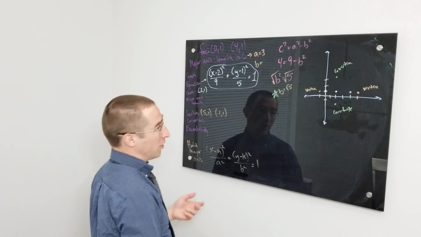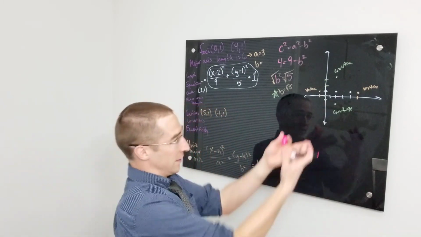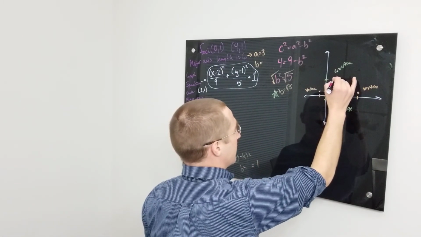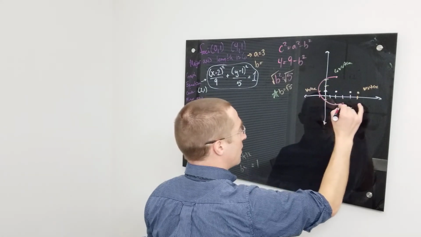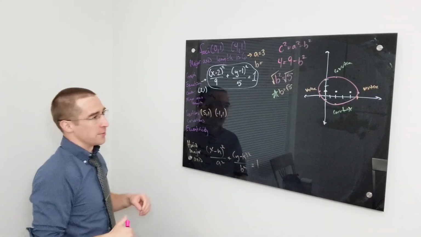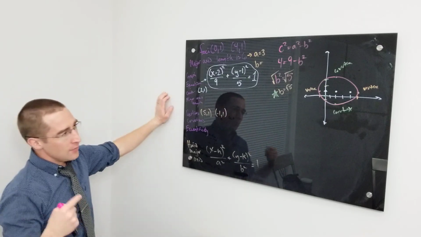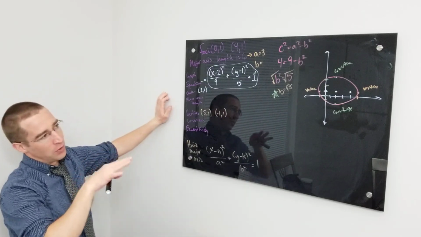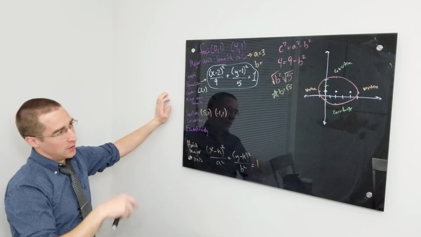Now it's not a perfect graph, obviously, because I drew it on this, but I can see, yeah, it doesn't quite look like an ellipse, it looks more like an egg, but I can see where each point was supposed to go.